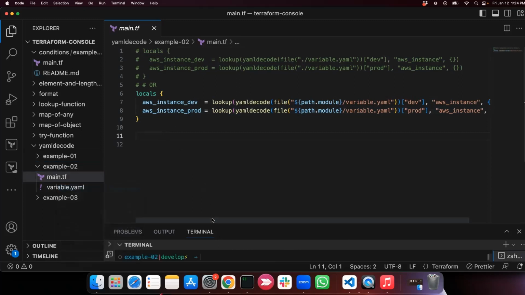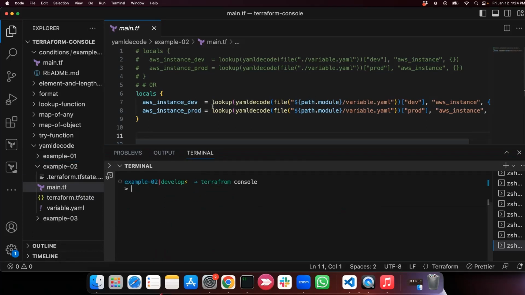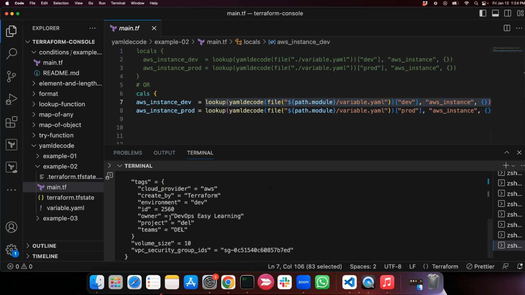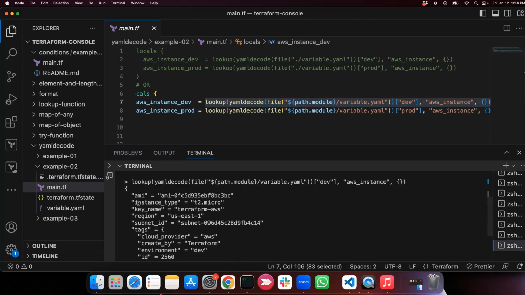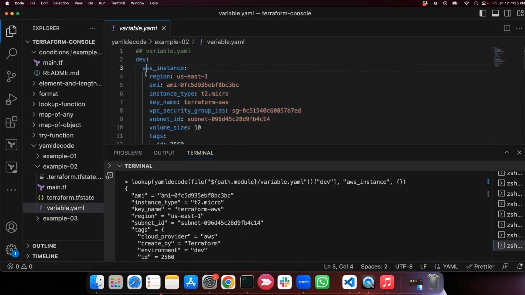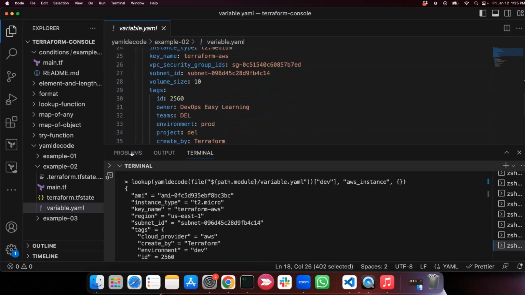If you open a new integrated terminal, type terraform init, and go ahead, get into the console, and use this lookup function. Copy and paste it here, hit enter. As you guys can see here, it is getting every single element. This one is for dev. That means every single thing that we have in here. You grab everything here and store it as a map. And I can now get specific elements that I want here and pass them in my TF configuration file, right?